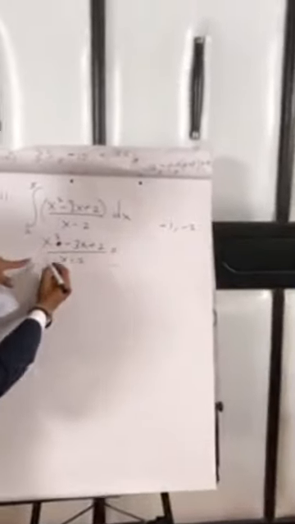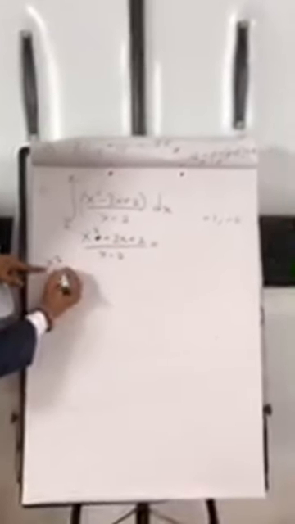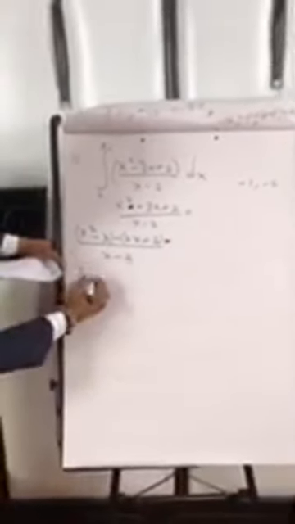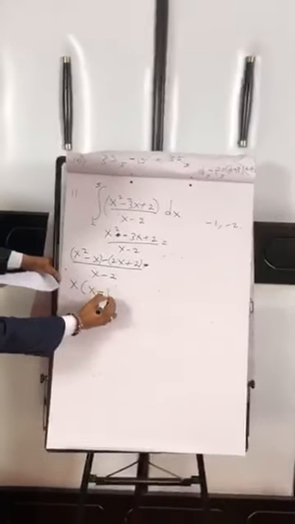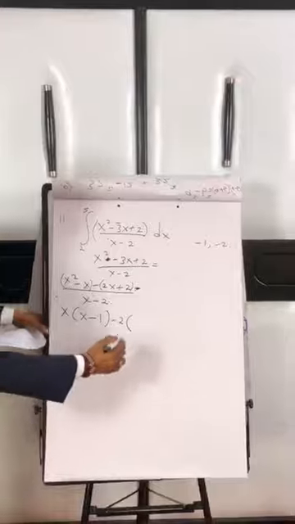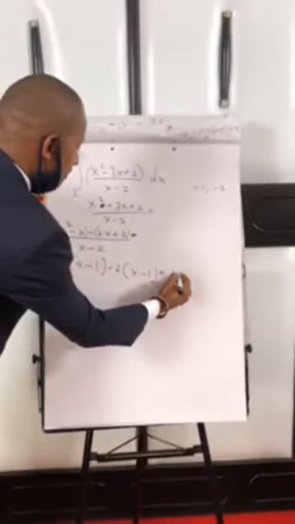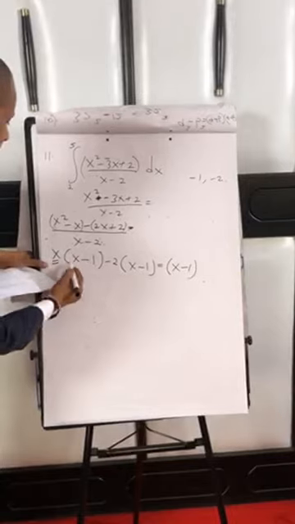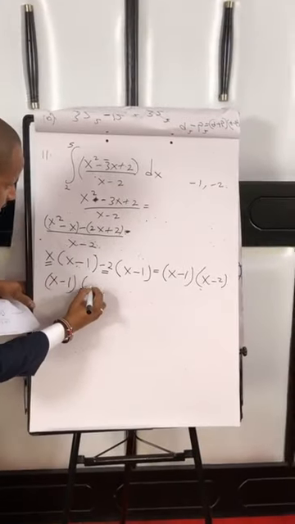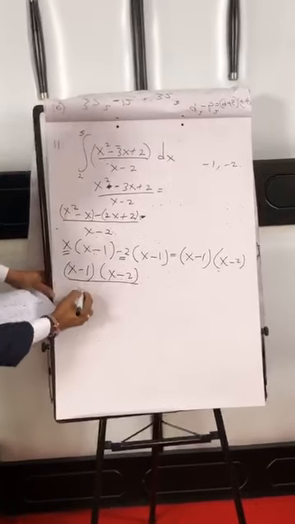So from here, we expand it to add minus x minus 2x plus 2 equals. You find that what is common here is x. X goes into x squared, x times, minus x goes into x once. Minus what is common here, 2, into minus 2x, how many times? X times. Then minus 2 goes into plus 2, minus 1. What is common to these two is x minus 1, into, you collect this x and minus 2 together also, x minus 2. So we have our equation simplified as x minus 1 into x minus 2, divided by x minus 2.